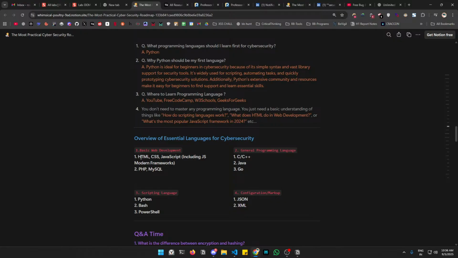So for cybersecurity, you just need HTML, CSS, and JS, and you can cover some modern JavaScript frameworks, which you are already doing. So good. And for the scripting language, you can do Python, which works on both Windows and Linux. Specifically for Linux, you can do Bash, and for Windows, you can do PowerShell. But as a beginner, Python itself is enough. And in general programming languages, you already know C and C++. That's good.